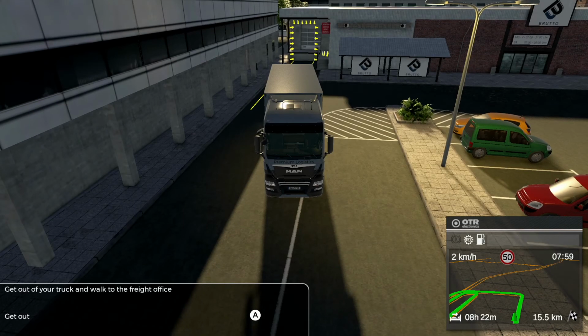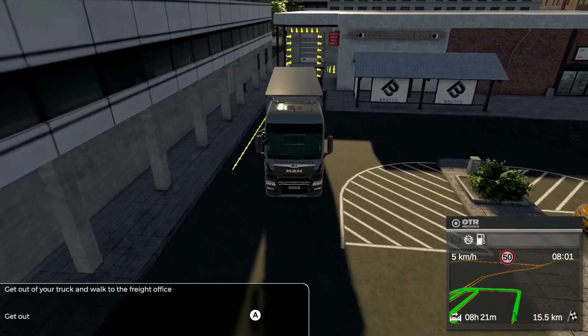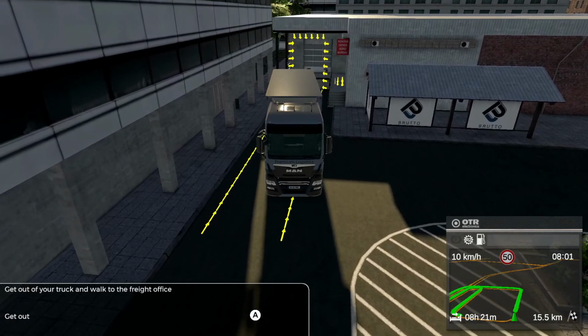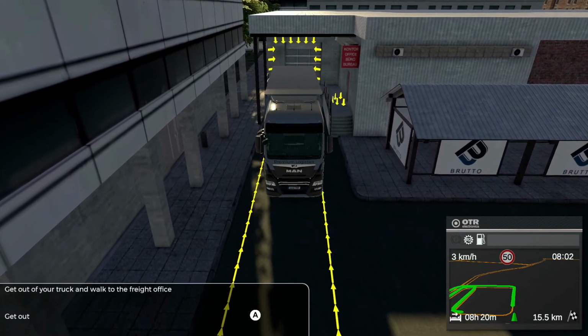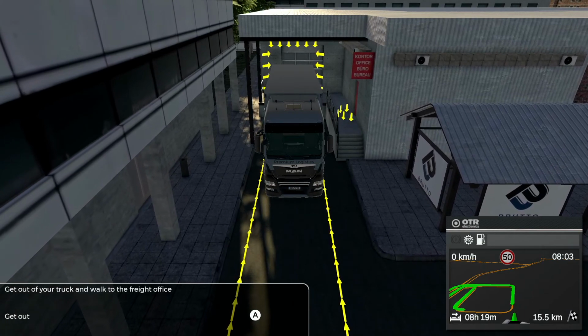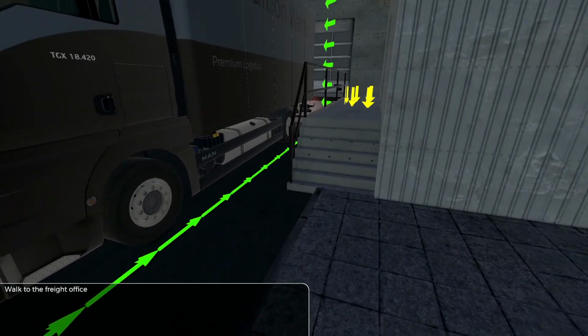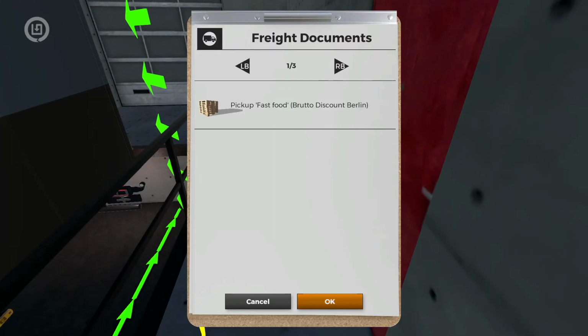So what we're going to do now is we're just going to back up. Don't worry too much about running and backing up into the loading dock. Just back up slowly until it turns green. And you can hit A to exit out. Now, some areas this will be more difficult, but you're always going to have to run into this. It's either going to be a half circle like it is here, or a full circle of arrows. That is where you pick up and drop off the documents for your loads. You'll always have to do this.